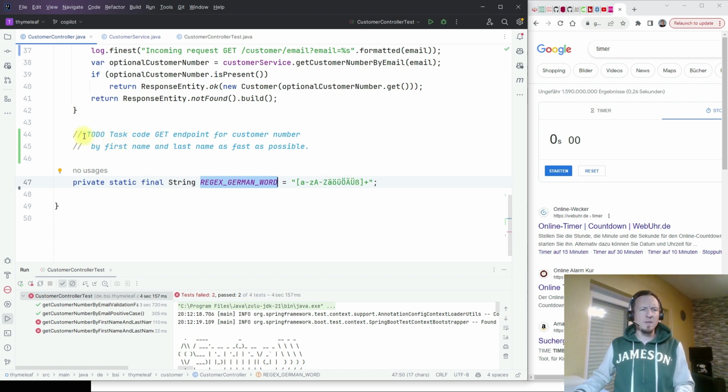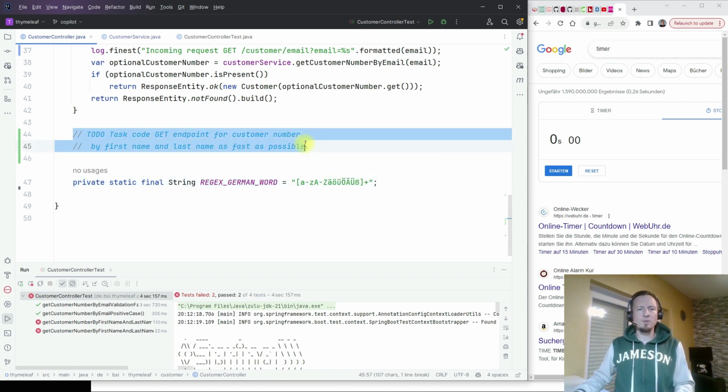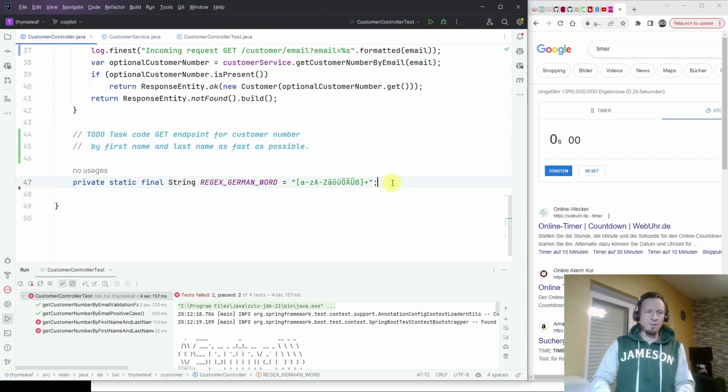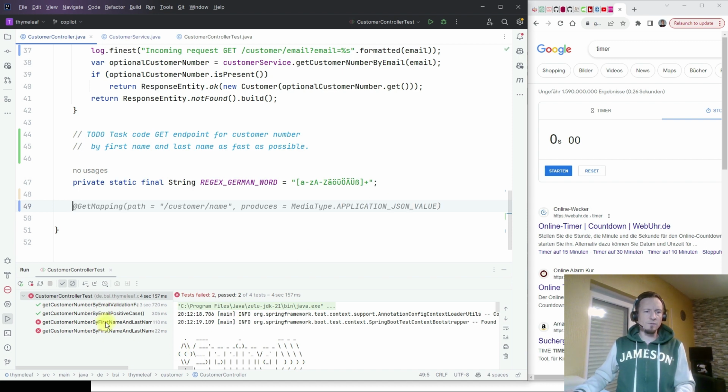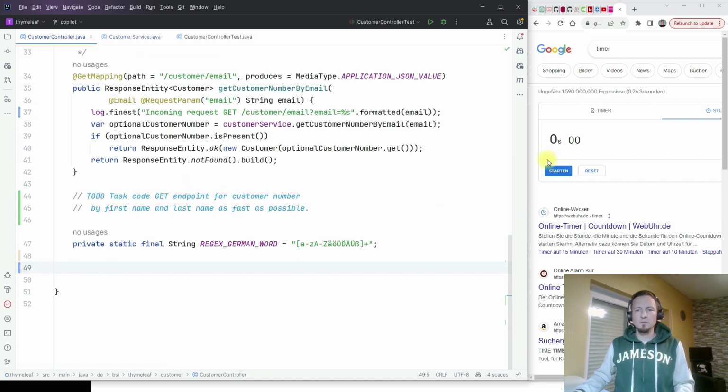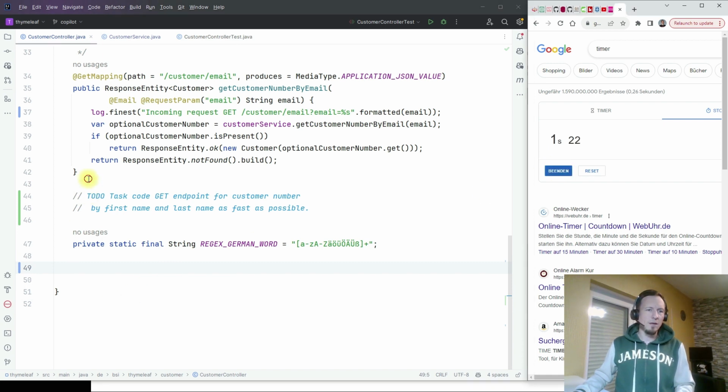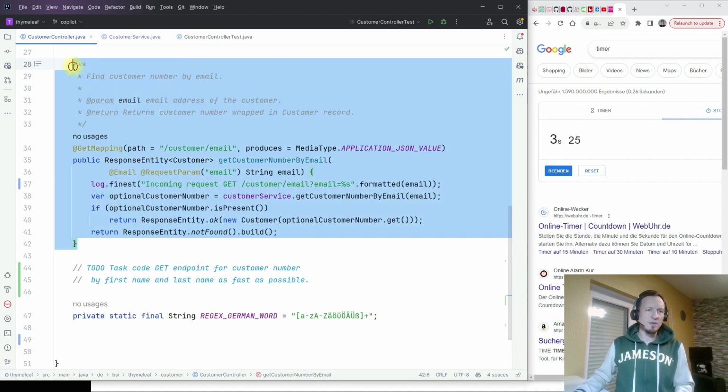And I have here a comment explaining the task so that you keep the overview. Then we will start, and afterwards, of course, those tests have to be green.